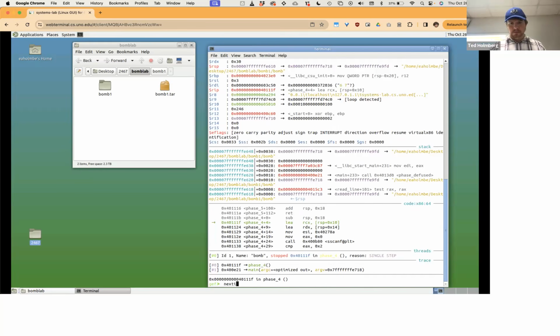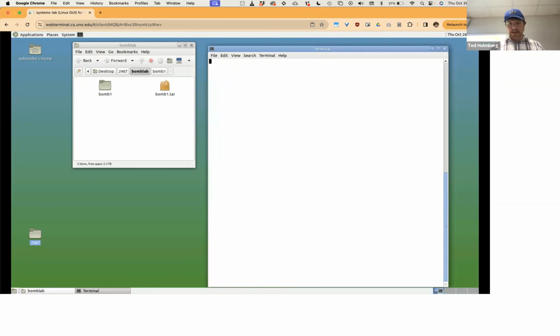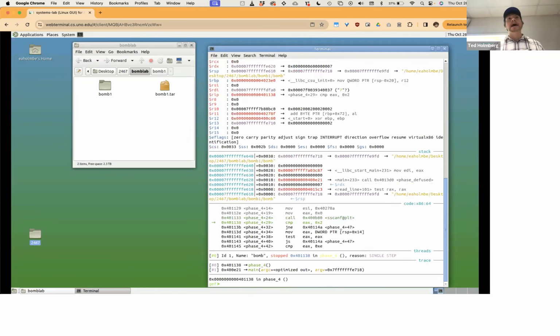Okay, preamble. Now we're loading that formatted string into ESI. Now we're resetting the accumulator. Now we're calling to get our input from standard in. Now we're going to compare our accumulator to see if it is 2 digits, if we read in 2 values. Now we're not going to take that jump because that jump was taking us to the bomb. Okay, so let's see what happens next.